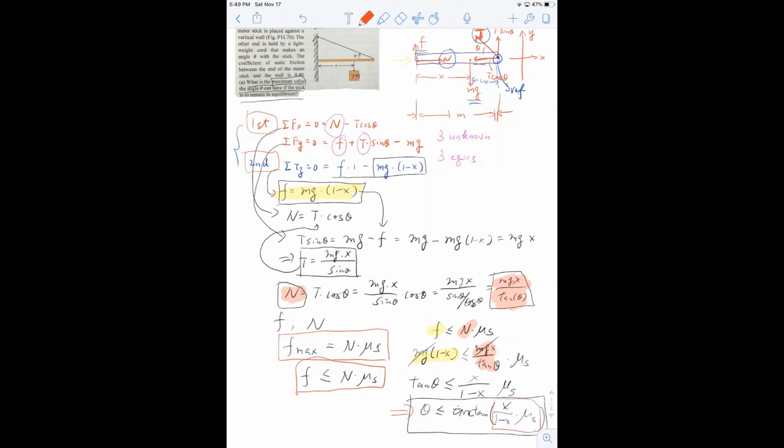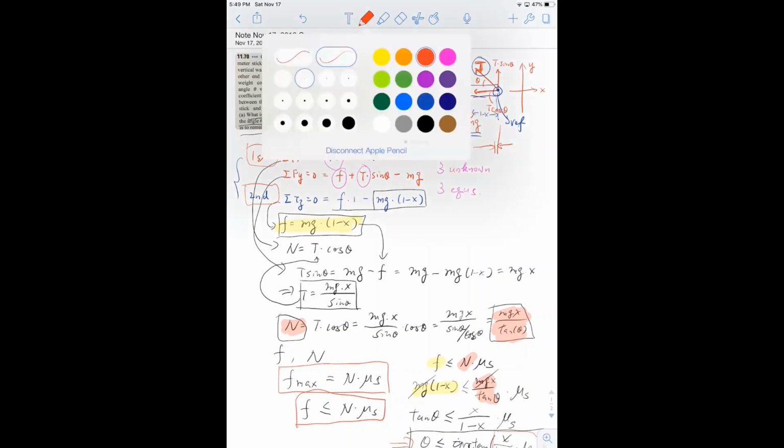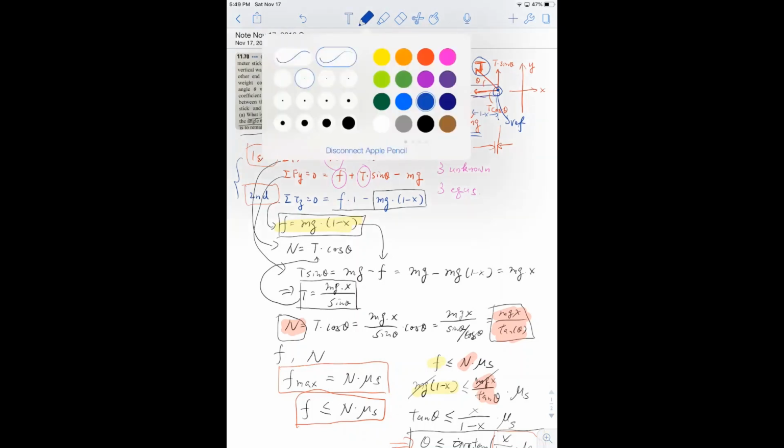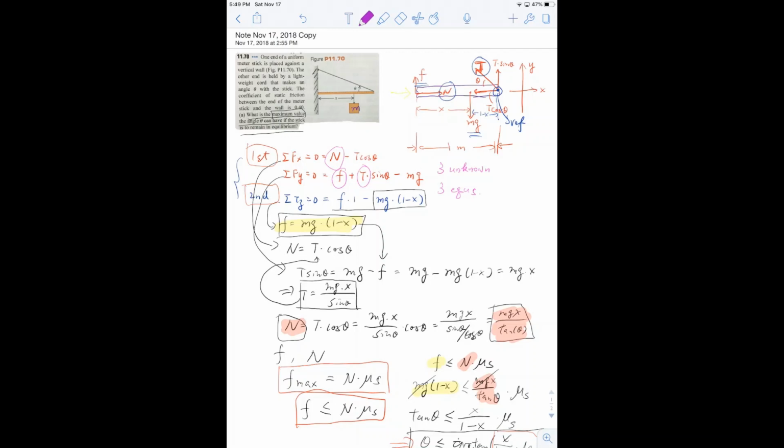Okay, so one of the things that we talked about is you can actually verify if you have calculated all the forces correctly. Here we first chose the right end as the reference point. What if we choose the left end as the reference point? That's the second reference point. Would all the torques still balance out? So let's look at our new torque calculation using the left end as our reference point.